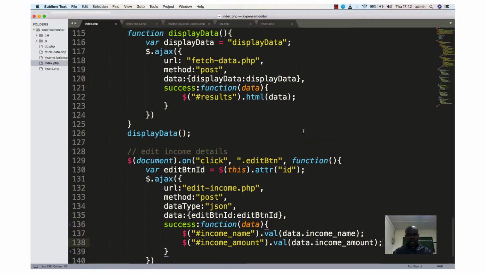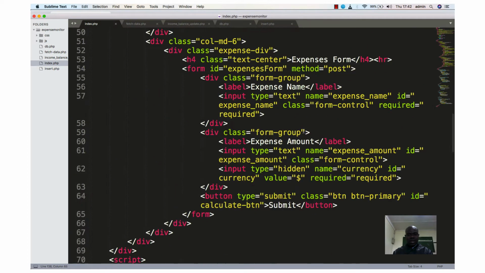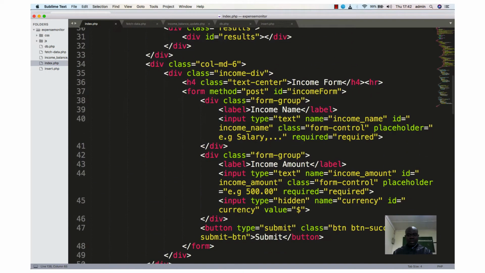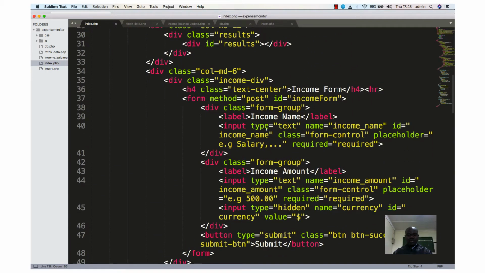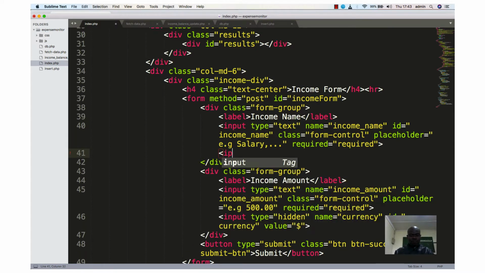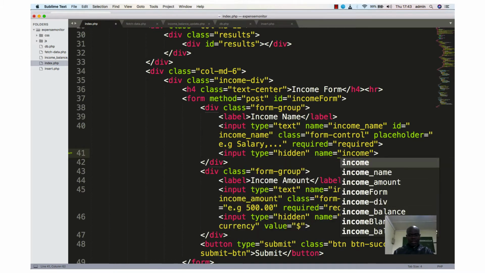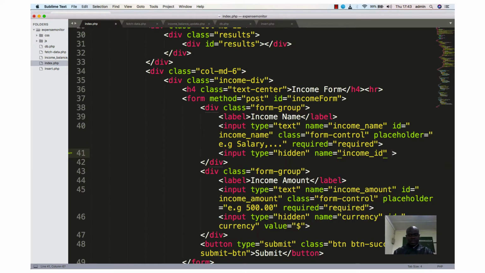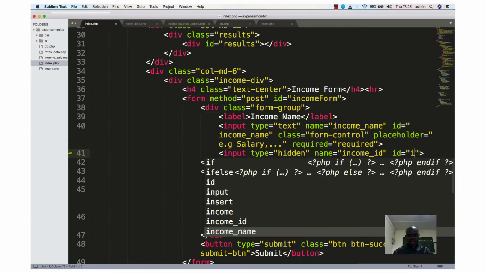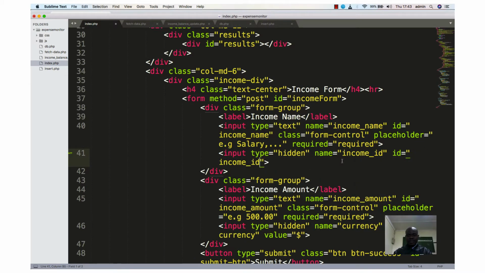So we are going to create another hidden input in the income form. So in here we're just going to say input type hidden, then it's going to be ID, income ID. Let's give it income ID because we want to reference this ID as we are editing.